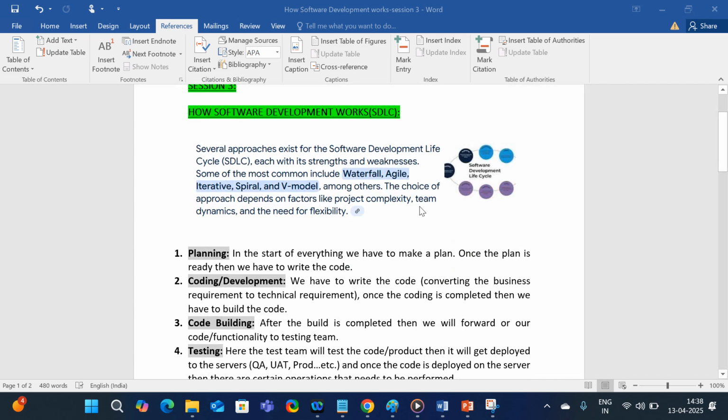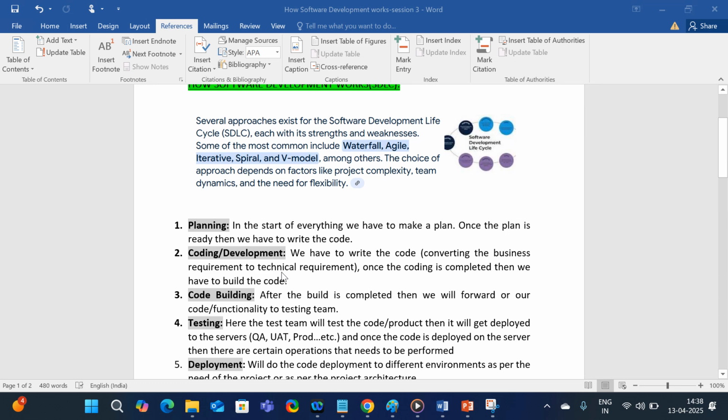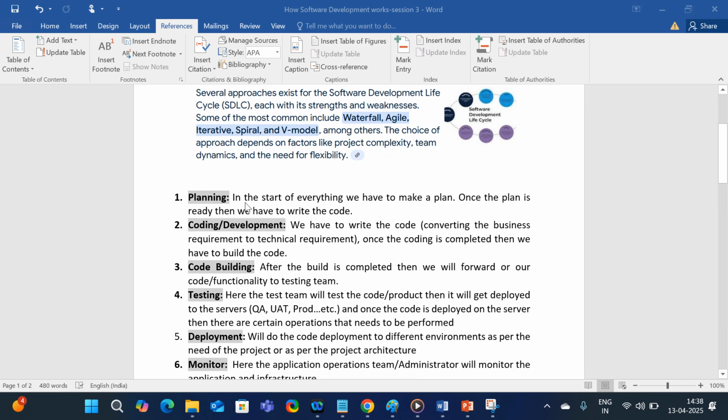Here, assume you have chosen the Agile methodology to implement your project, but there are different phases in the methodology. The first stage is planning. If you have thought of a web application in your mind, then you need to plan what the prerequisites are in order to develop the application. You need to plan each and every thing. Once you have done the plan, you need to write the code for that plan. Based on the plan, we are going to write the code for that particular project.